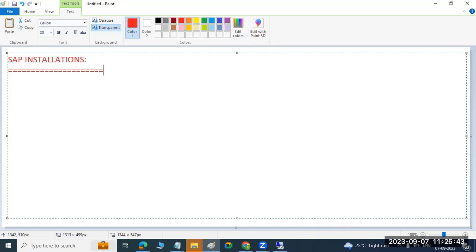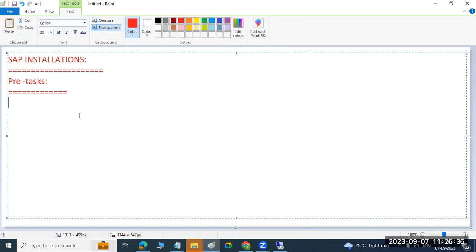what do we require? To perform the installation, what are the things you require? Normally, if you want to do an SAP installation, we need to do some preparation activities. The pre-tasks we will execute here. Preparation task means any software. Suppose you want to watch a movie, you need a media player, right? You install the media player, then after the installation, you watch the movie. Same as that, if you want to work on a business software, you need to install it, then use the applications here.